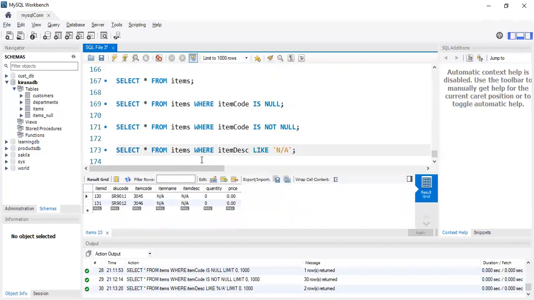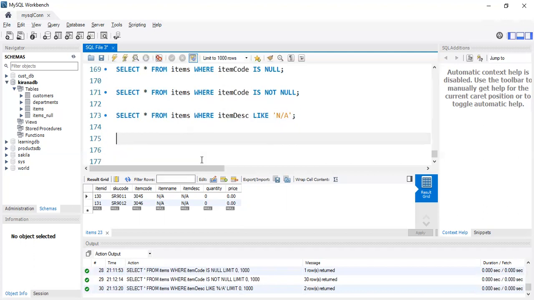It will give us the records for which item name was NA and item description was NA. So for NA values, this is how we can use it, because this is treated as a string. We use the like keyword in order to check for values where NA is present.